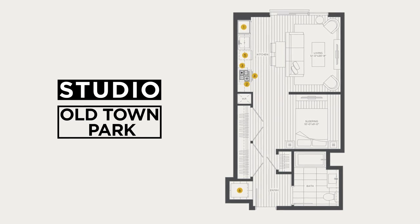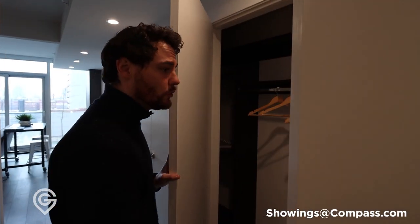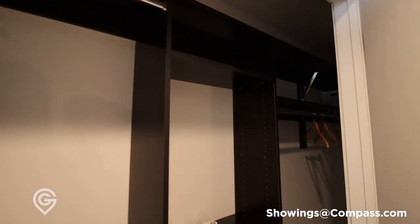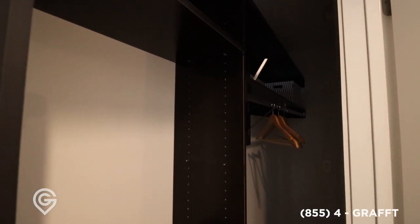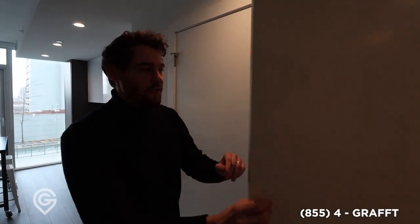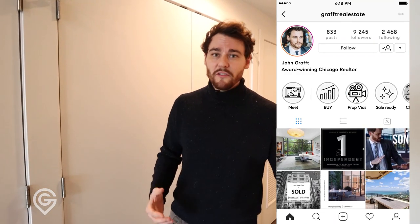Right when you walk in, you go straight into the unit. Really nice studio. Look at all this storage — there are one bedrooms that do not have all this storage. Full wall of closets right here, and these aren't cheap doors, these are full swing doors. They have ball joints above. Everything I see here is more condo quality because this company knows they're going to own this building for a very long time, maybe forever, and they want to do it right the first time.